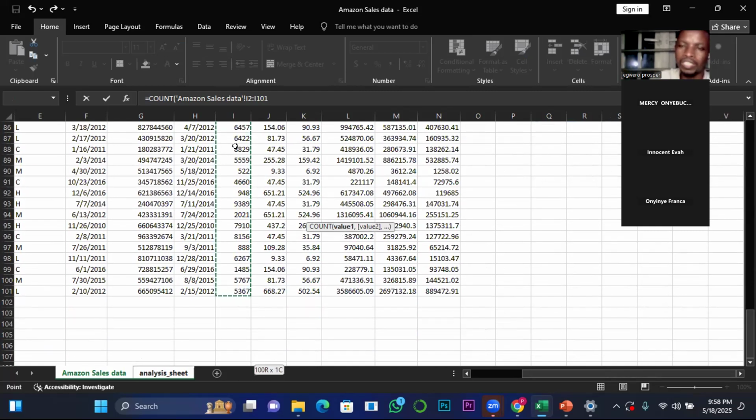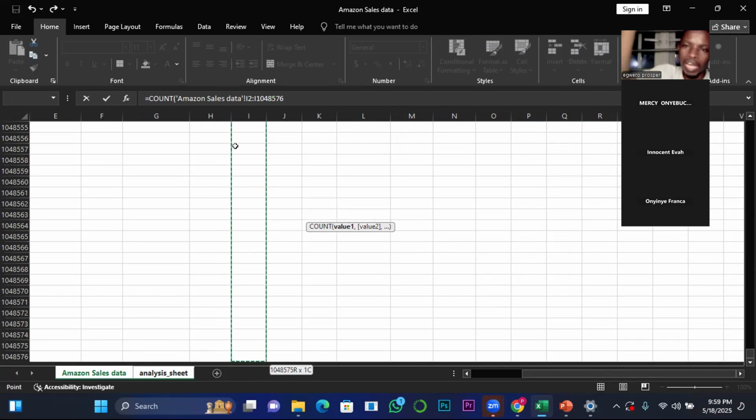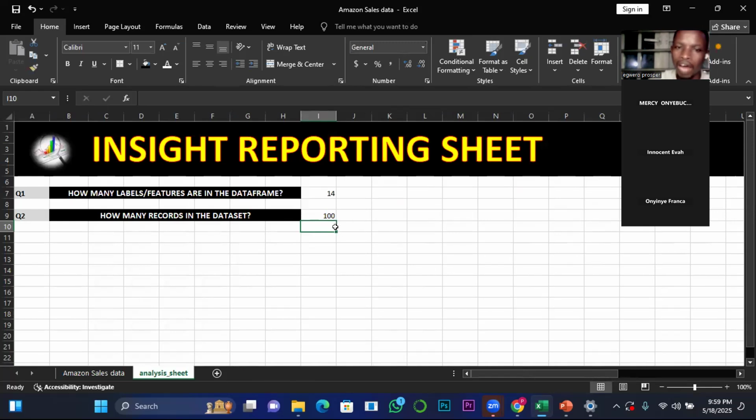To avoid the question she asked, if by tomorrow they enter more information, how would they be captured? While you are still holding down the control and the shift, you hit the down arrow button again. It will select everything, all the cells, both the ones that have values and the ones that do not have value in that column, and then I press enter. So I have 100.